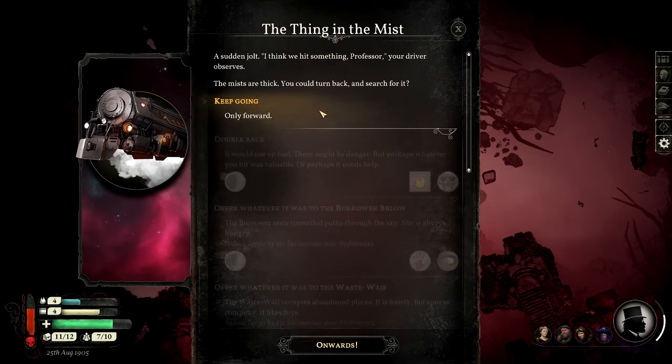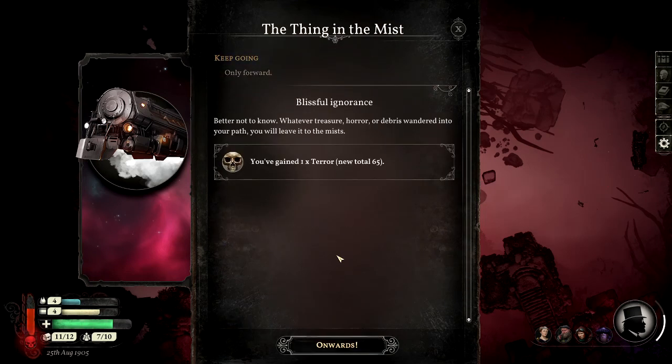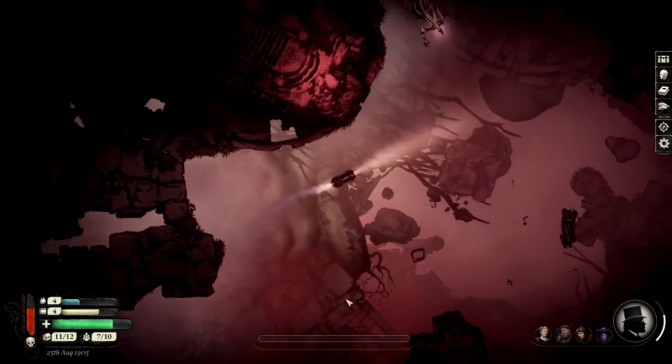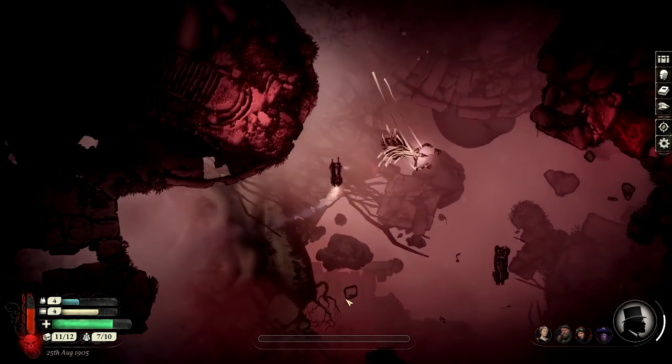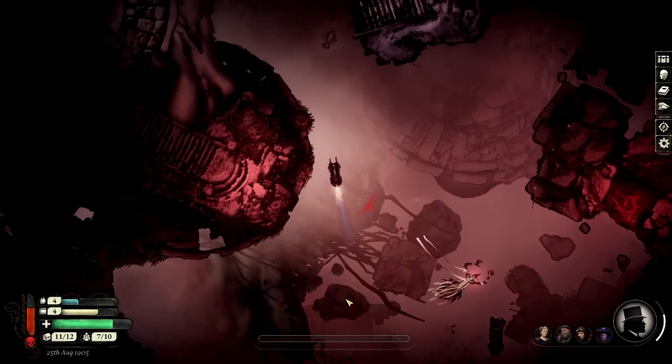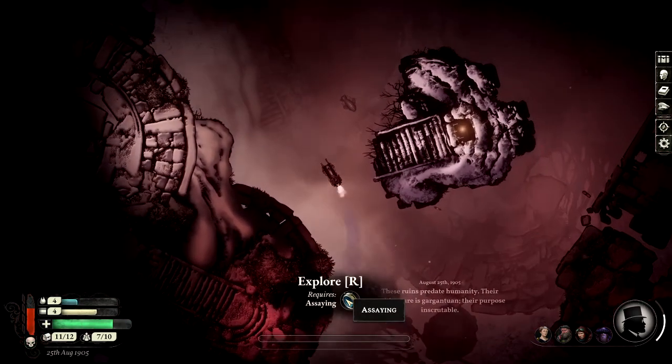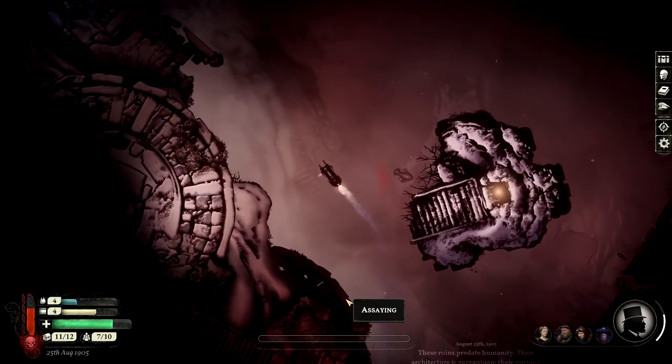Let's keep going. Oh, blissful ignorance. Better not know. Whatever treasure, horror, debris wander through your path, you will leave it to the mists. Okay. Oh, dang it. Come on. Okay, I want to get the heck out of here.